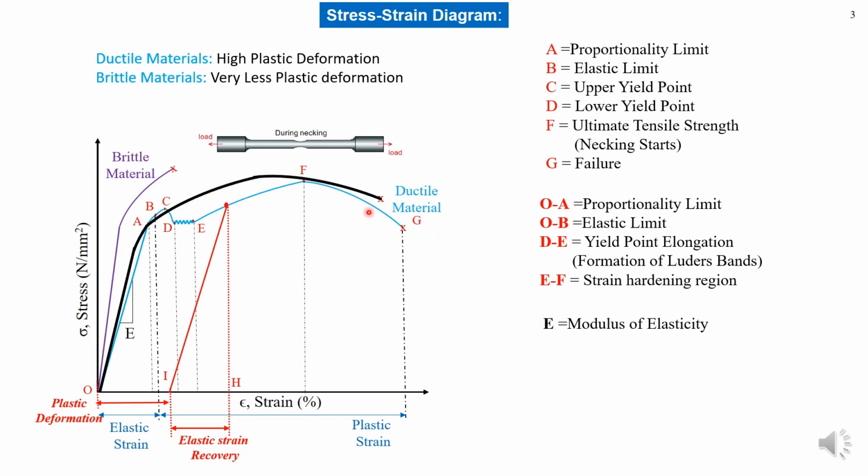So for the yield point, we have to use the offset method. We calculate total strain. We take 0.2% of total strain. We mark it on the horizontal axis, and then we draw a straight line parallel to the elastic line, and wherever it intersects the black curve, we mark it as the yield point. So this was all about the stress and strain diagram. Hope you have got enough from it.